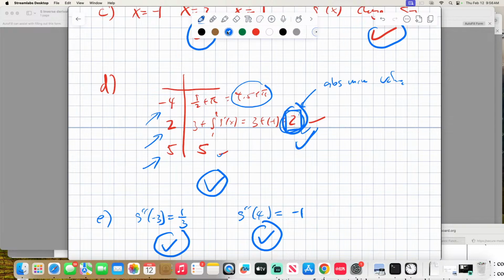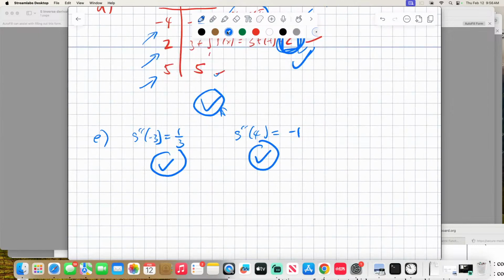All right, so for D, you should have a justification for the endpoints, which are -4 and 5. You should have a critical point at 2, and the answer is going to give you 2. Now, you have to understand this very, very well because this is worth 2 check marks here, but some AP exams are worth 3. So the answer is 2, and the justification is 1 more. Now G double prime -3 is 1/3 because of the slope, and G double prime 4 is equal to -1, and that's how you get the last one.